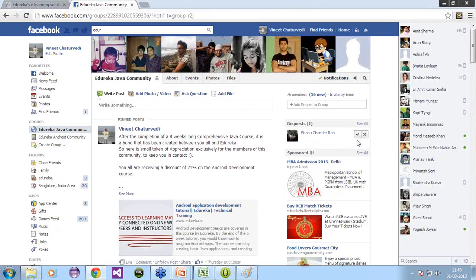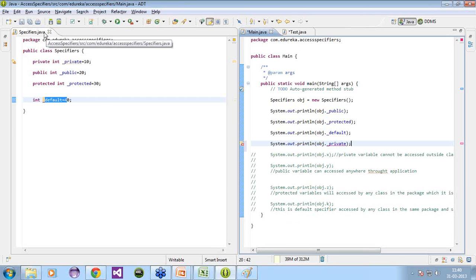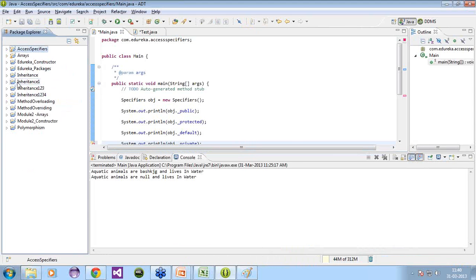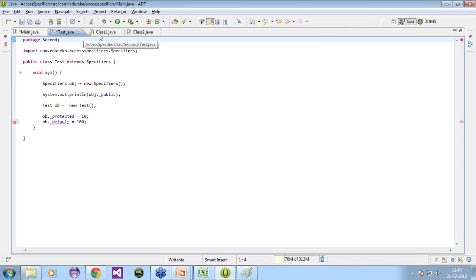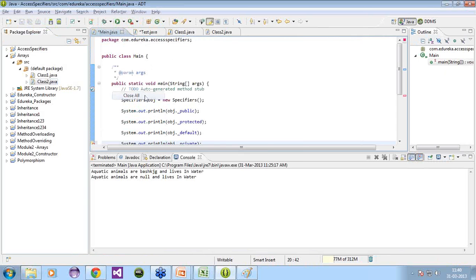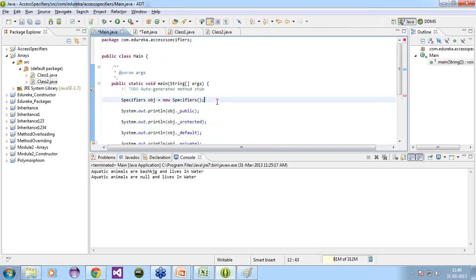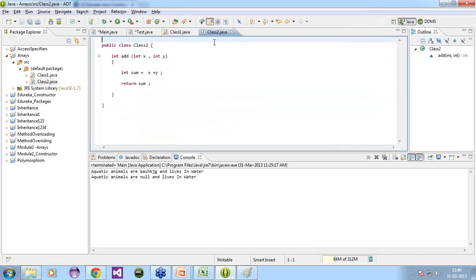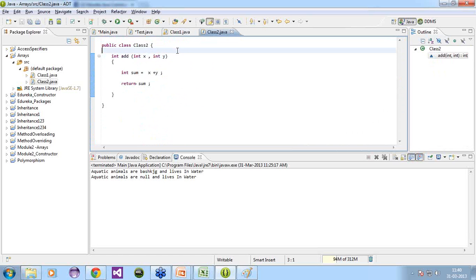Swati and Bhanu have already sent me the request. I've added them. So let's go to Eclipse. Close all. Class 1, class 2. In class 1 and class 2, I'll copy the main method and paste it here.